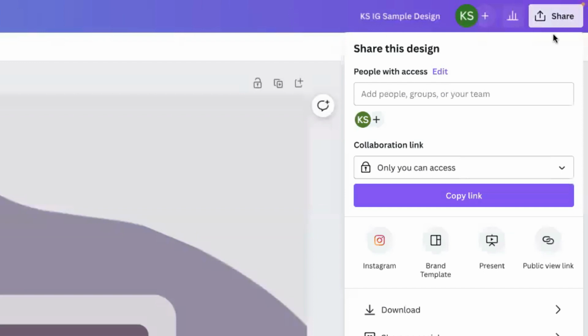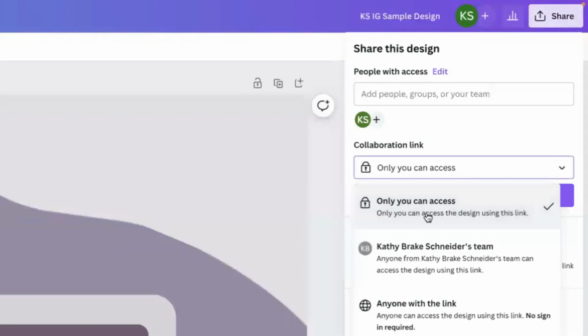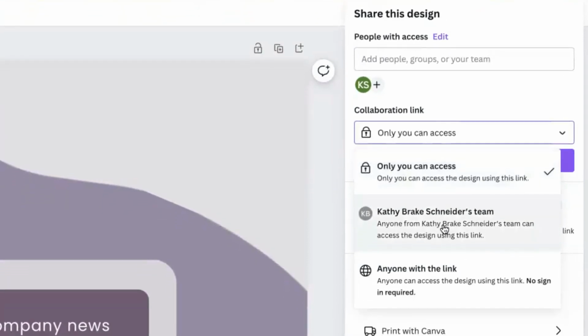If you click share, you see you have the collaboration link, and I can drop this down. Right now it says only you can access, but I could do where anyone on my team, if you add them to your Canva team, or anyone with the link, no sign in required.